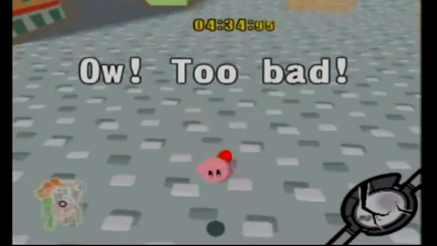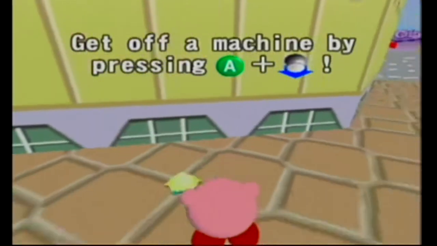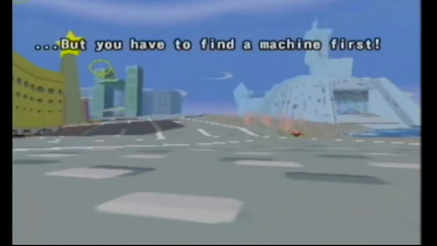Yeah, you have HP in this mode. If you run out of HP, your star blows up, then you have to run around and try to find a new star. So you'll recognize a lot of these stars from Air Ride. All of the stars in this, except Compact Star and a few others we'll get into much later, appear in Air Ride mode. So we got Swerve Star there.